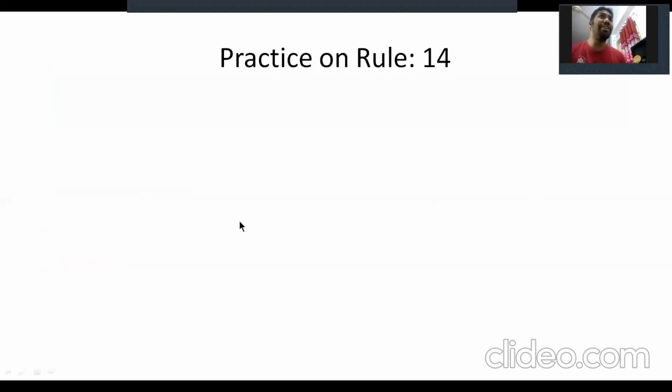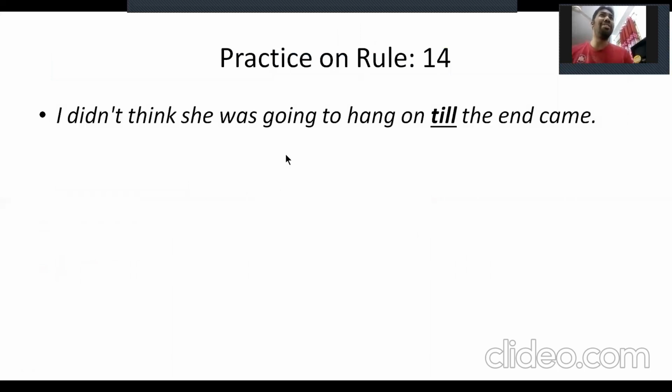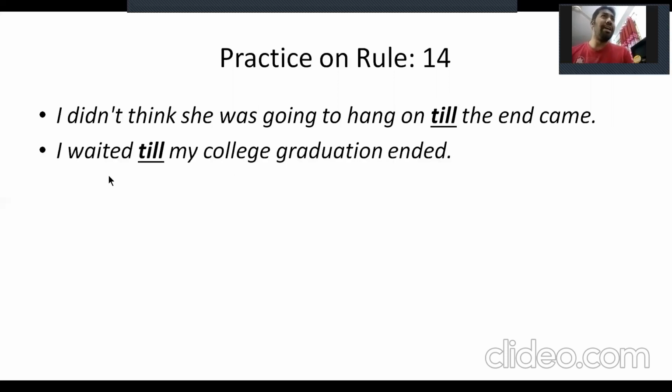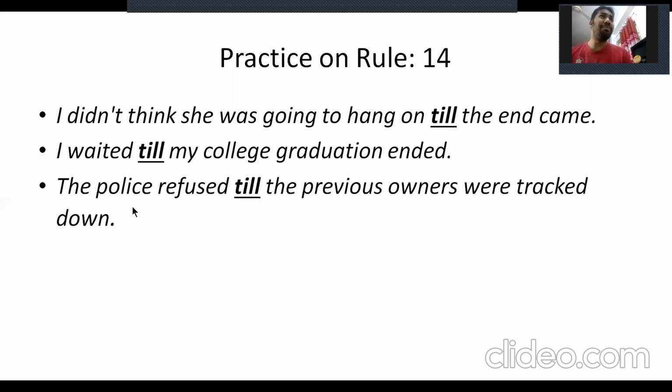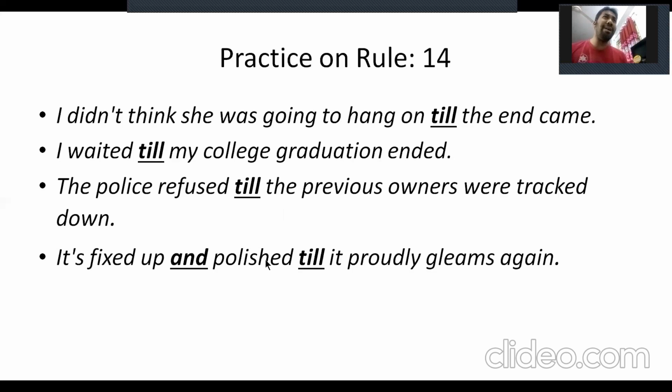There are some other sentences for you to do at home based on Rule 14. I didn't think she was going to hang on till the end came. This sentence is in complex form. You need to make this sentence simple and compound. The second here: I waited till my college graduation ended. This sentence is in complex. You need to make it simple and compound. The third practice here: the police refused till the previous owners were tracked down. This one is in complex form. Please make it simple and compound. The fourth one: fixed up and polished till it proudly gleams again. This sentence is in complex compound form.